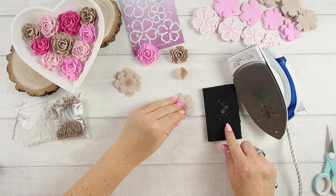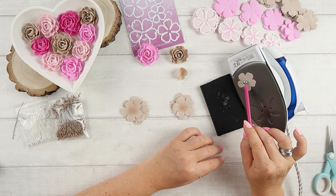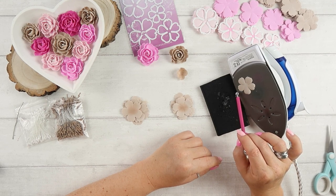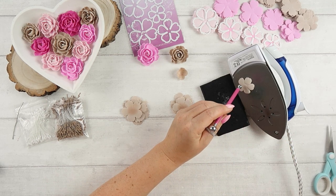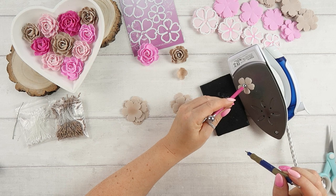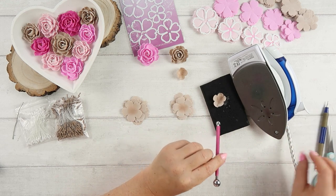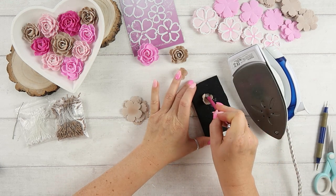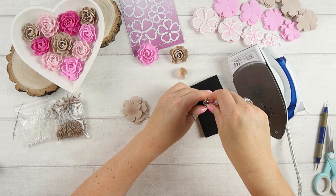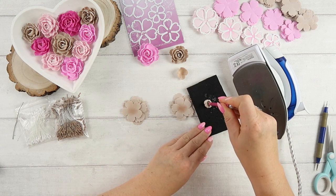I will do the same for the second flower — starting again with the iron. Place the layer on the iron and wait for it to become smaller so the petals are slightly curled. Then press each petal with the tool into the foam, press in the center as well, and bring all petals close to each other. We want the first layer to be quite tight when we put the whole flower together — this is the smallest, most closed layer.